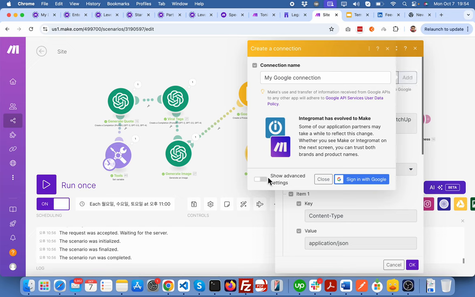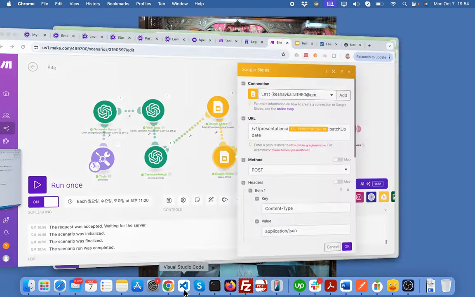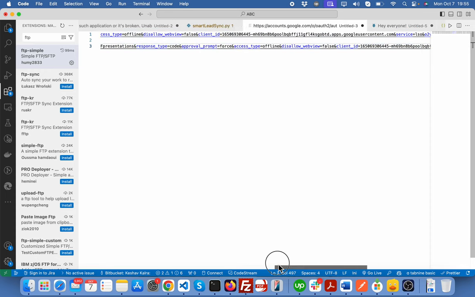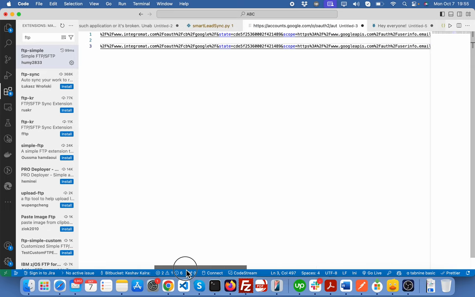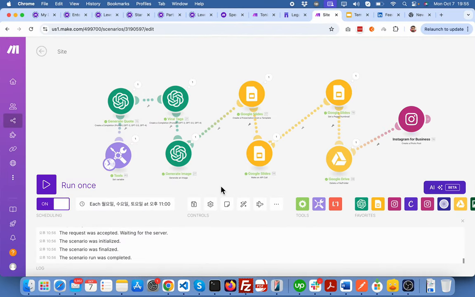I click on add, and I fill in my basic information like client ID and client secret. I'm not going to do it now. After filling the settings, you will see the scope URL like this, the Google user email only. But in order to call the API, we need the presentation API. So I left the entire URL as it is, but I added the extra scope with the existing URL. I know this can be a bit confusing, but until we get the fix from make.com, we have to add this scope, %20 https presentation, by ourselves inside the URL. I'm not going to do that now, but you have to do it.